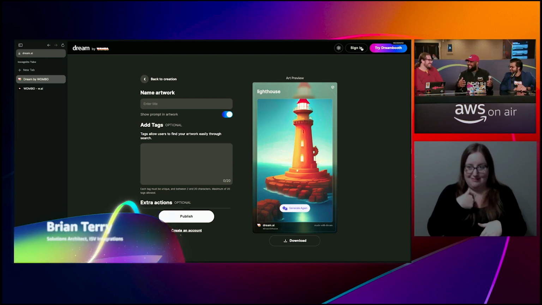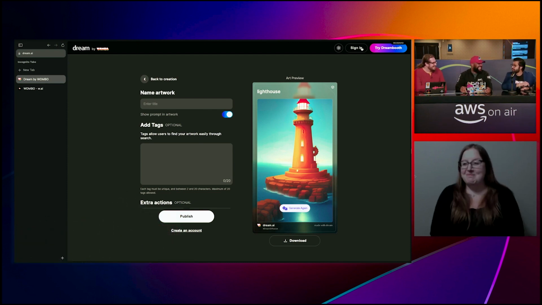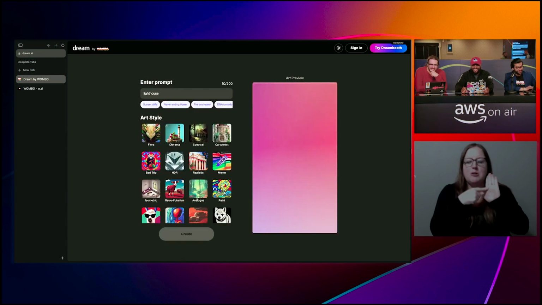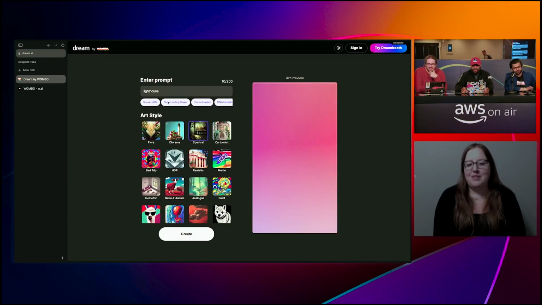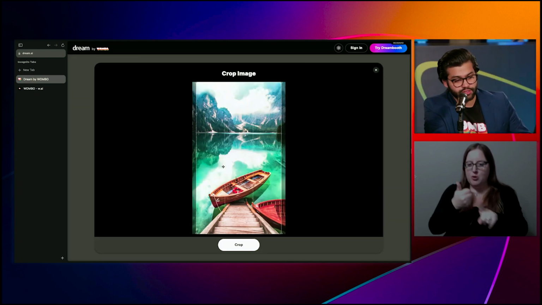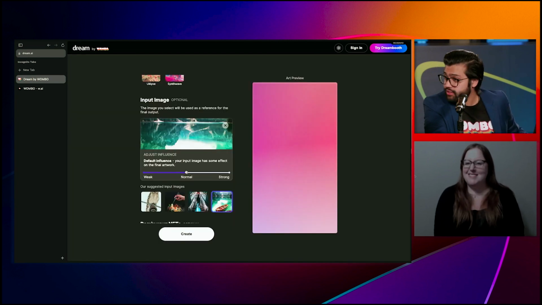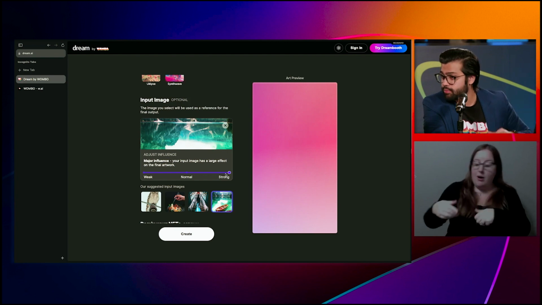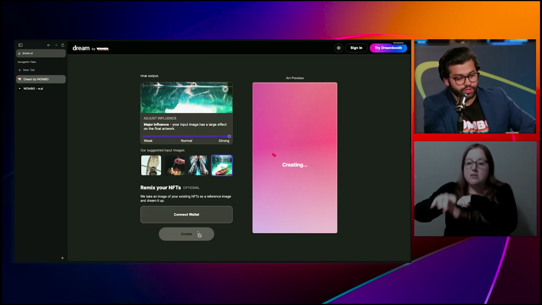That's right. You can even upload your own images and draw on top of images. So I'll show you that really quickly here. Yeah. You want to do spectral? I'll do spectral lighthouse. And so you see we have some sample images you can do, or you can upload your own. We can pick like this piece of this. And then you can select the strength of your image. So do you want a very high influence of the input image? Yeah, and if you want that, we can go ahead and click create.